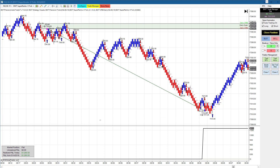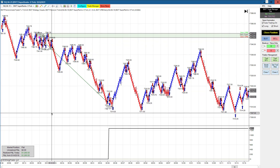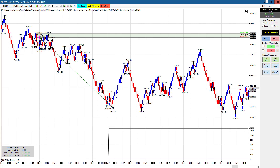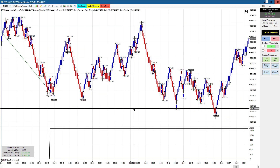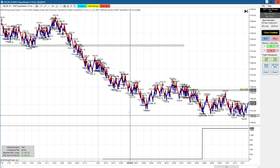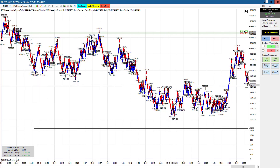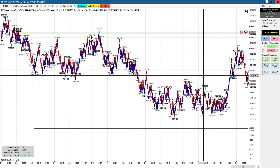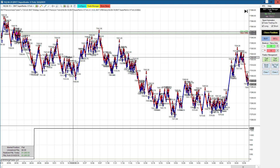This 8-tick chart in the NASDAQ is a very small chart. If I scrunch up the bars and show you the whole session, you can see all the swings — the number of opportunities here is quite a lot. It's extreme. Here's the entire day, and almost the entire day fits into the chart, but you can see what a small time frame this is by the number of swings.